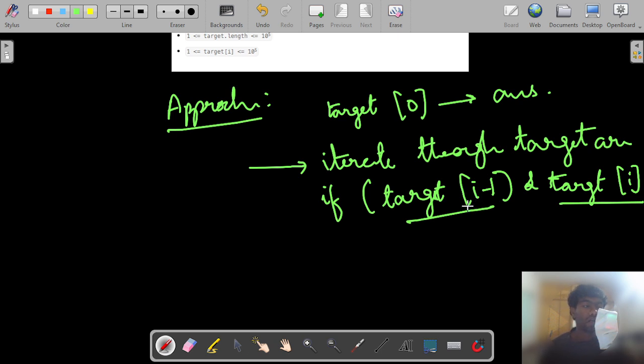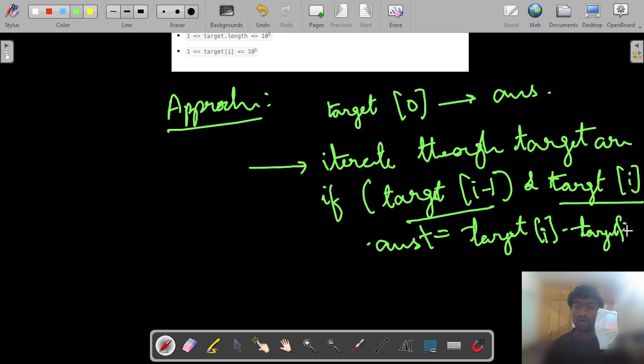If there is a difference, then we also need to perform some number of operations to equate them, or to increase the value, right? So that's where we add up this difference, target[i] minus target[i-1].